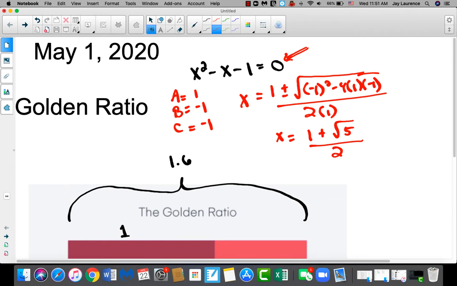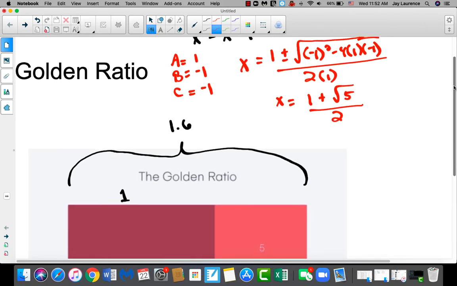I know the art teacher, if she is a teacher, I think she is, in the video yesterday kept talking about 1.6 or 1 6/10. And that's a rounded version of the golden ratio. It shows up sometimes, but as you get more and more complex, that irrational number, when you divide it out, gives you longer and longer decimals.